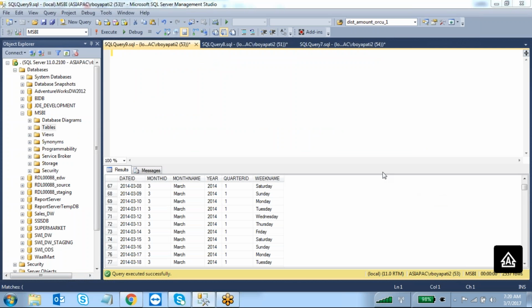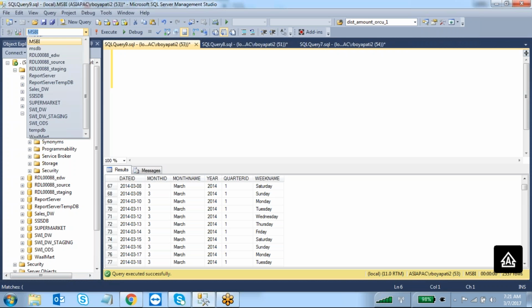One more thing I am going to explain to you guys. If you have duplicate values in a table, okay, one second. Whenever you have duplicate values in the table, how can we remove the duplicate values? There are two ways you can find the duplicate values. For example, I am going to create one table.